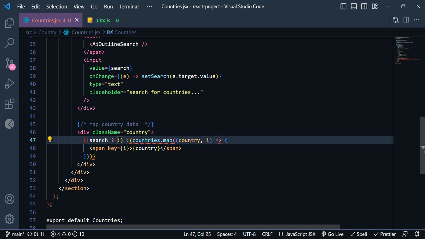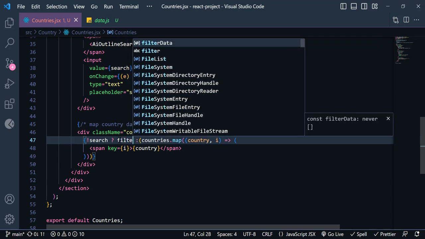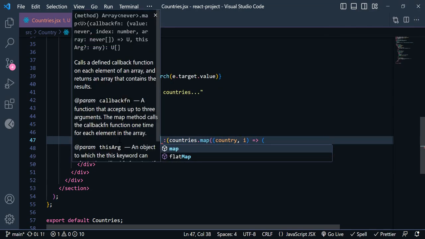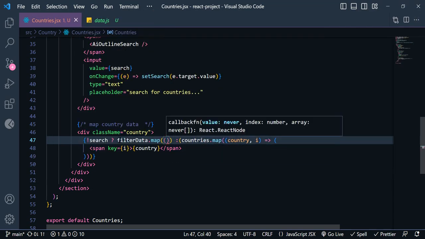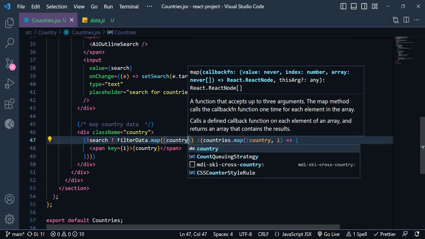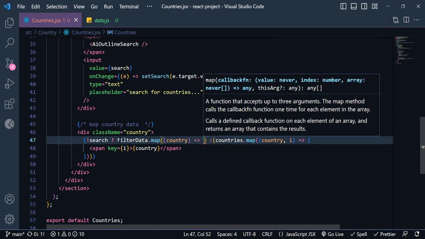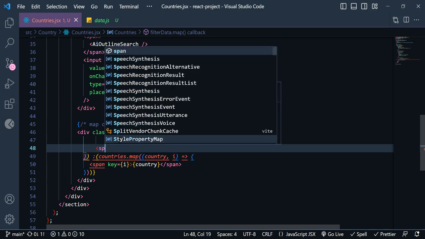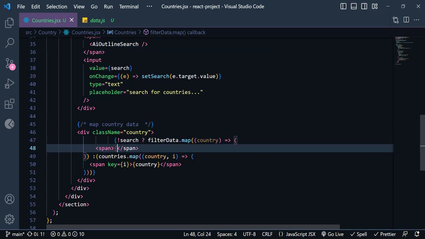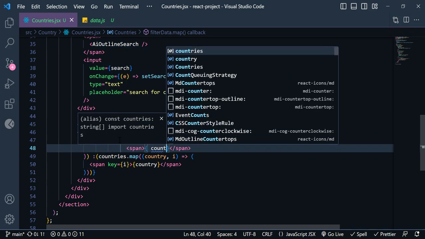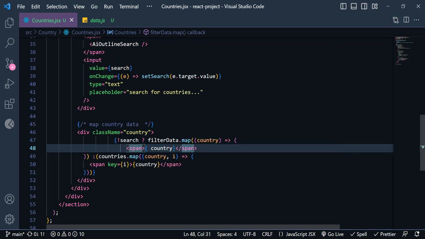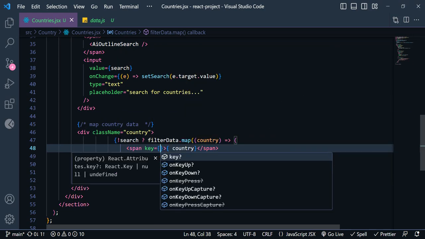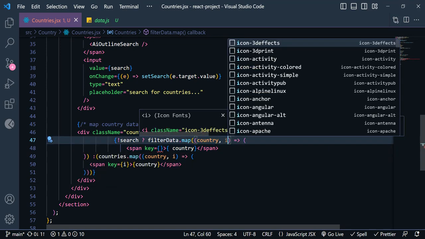Now inside here we need to map through our filtered data, so I'm going to write here filteredData.map. We are going to get our country. Okay, again we need to have a span tag here and just print this country here. So we need to have a key again. I'm going to write key is going to be again our index.